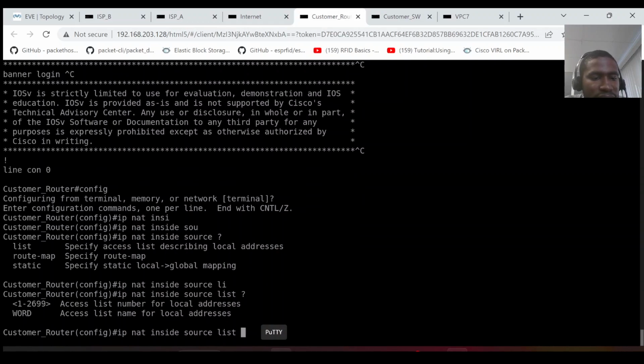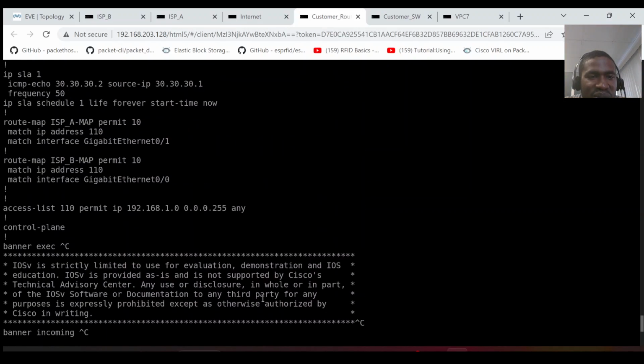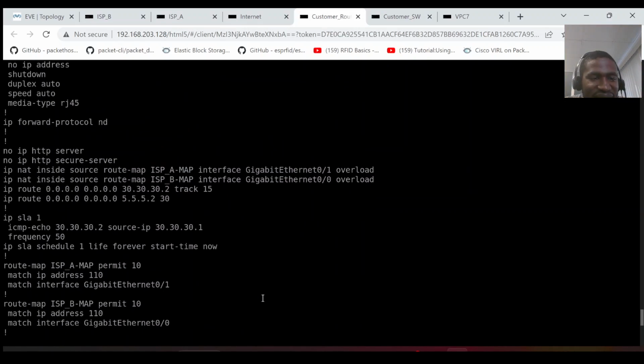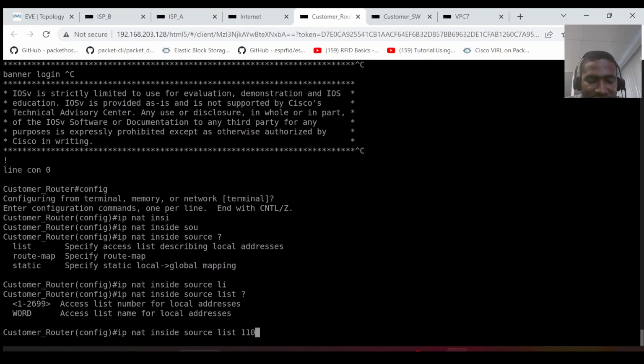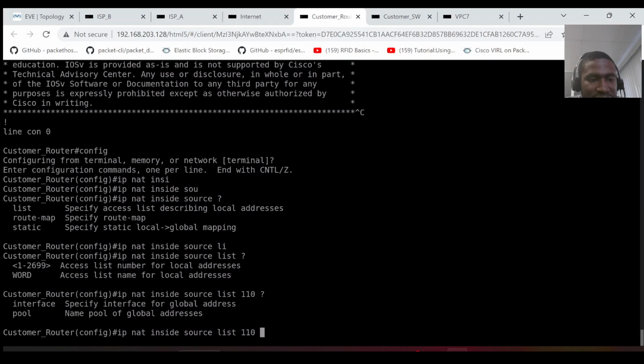Okay. Access list number, source list. So source list 110, the source list is your access list.